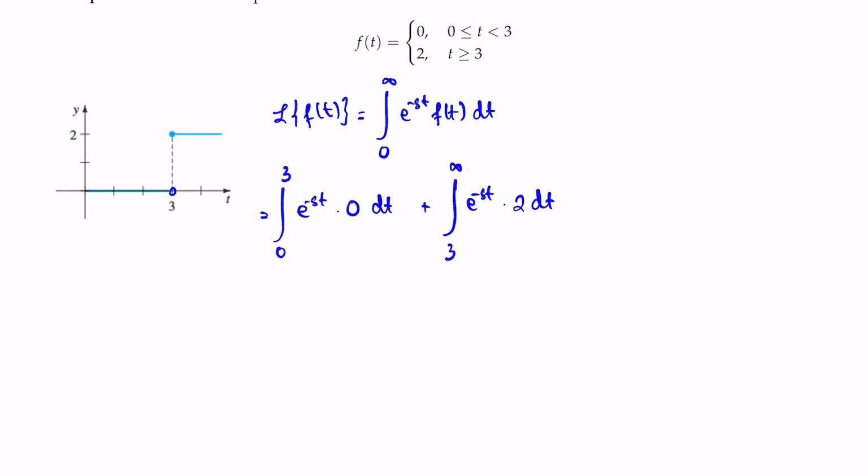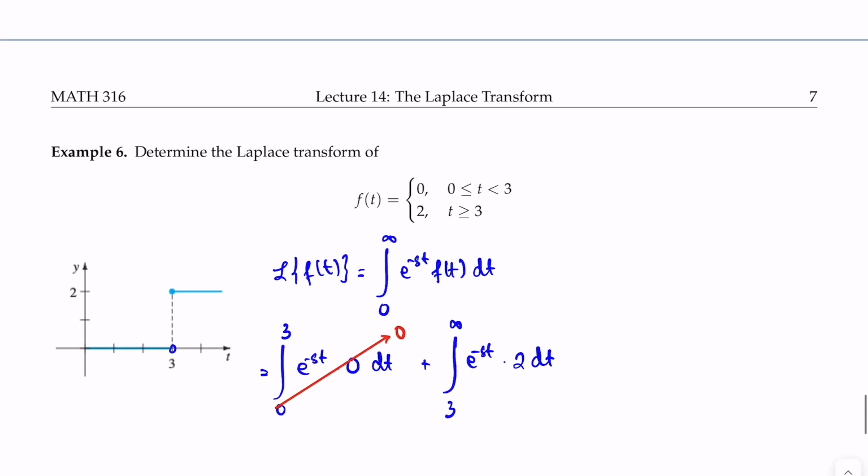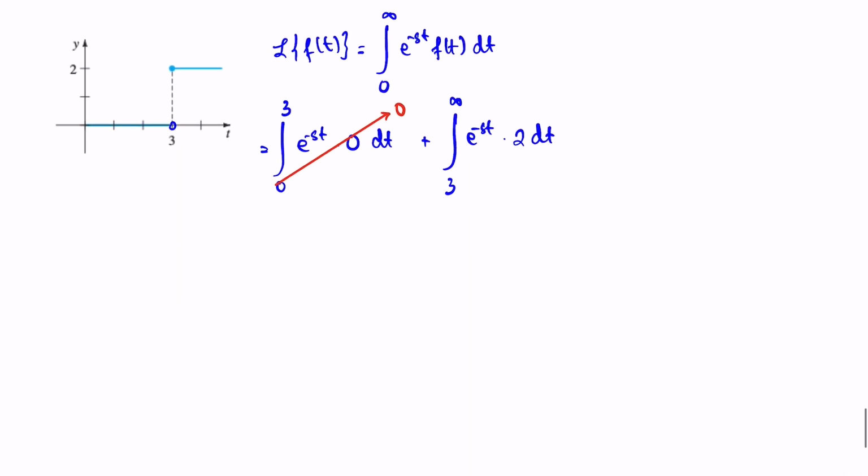So it's a little bit different than the last example. This one is equal to 0 anyway. Here you need to evaluate the improper integral. So we still need to use the definition of Laplace transform at this point. But again, as I mentioned before, later on when we get to lecture 16, we no longer need to apply the definition of Laplace transform for this type of step function. But for now, we still have to go through the calculations.